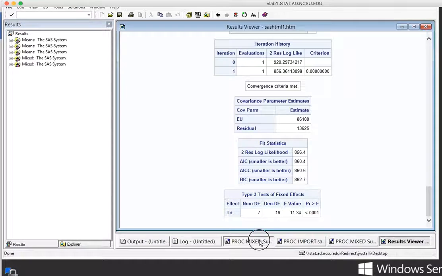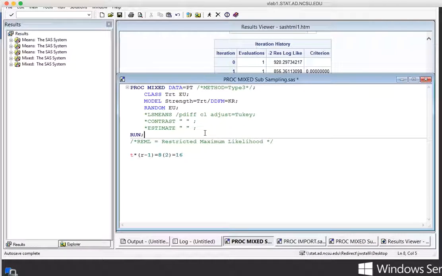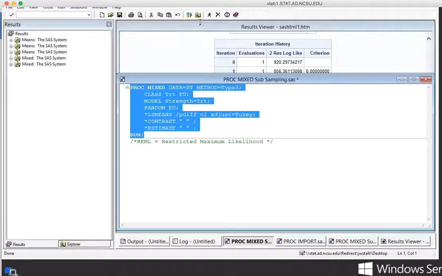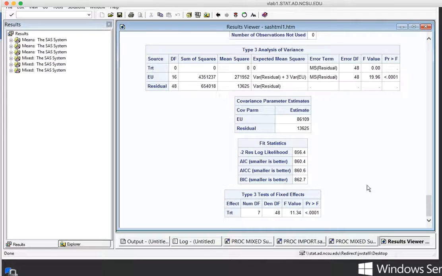This was the same, this is the same, and this is how I could correctly do my denominator degrees of freedom. But let's check those sums of squares, because that's how we originally checked this. If I don't want to use REML, if I want to use the sums of squares method, I want to uncomment this out, method equals type 3. And so there are some restrictions. For example, I can't use the Kenward-Roger technique for this case. So let me use method equals type 3 in this case, and hopefully this will work, but as we will see, it does not.